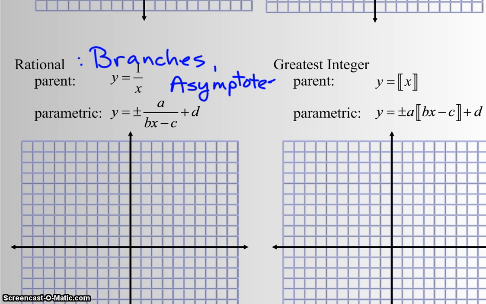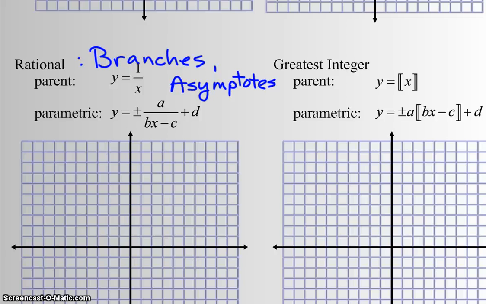A vertical asymptote is a line that the graph will approach but never cross or intersect because the function is undefined at that point. And a horizontal asymptote is a line that the graph will approach as x gets very large or very small. However, when x is close to 0, anything goes. It can cross over, it can stay above, it can be on the asymptote, it doesn't matter.